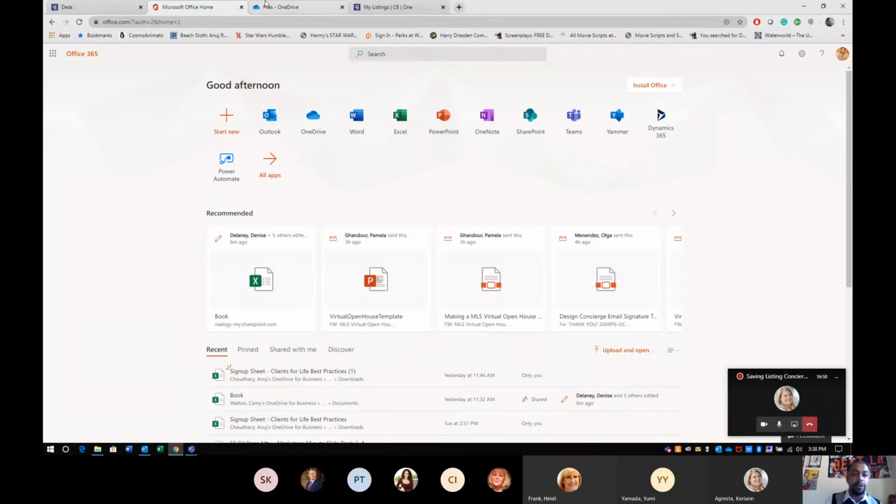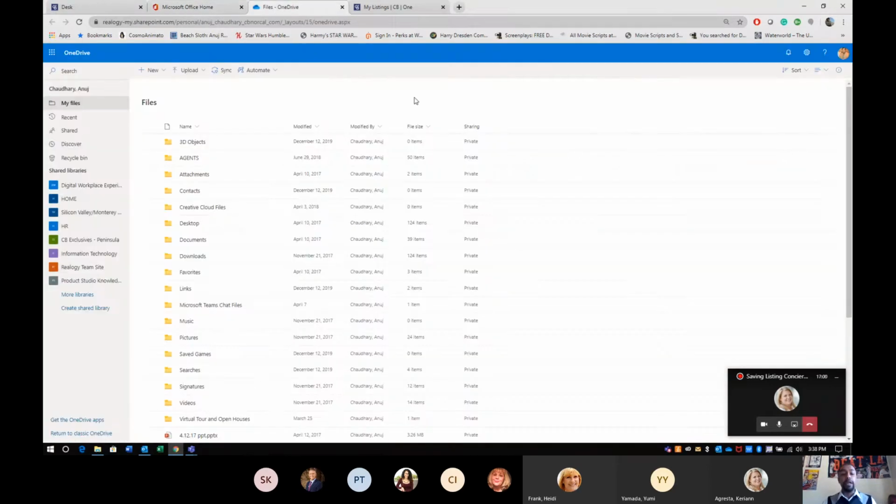What we are going to do here is open up this OneDrive, which will connect to mine. And as you can see, mine is connected to my computer. So everything I do on my computer automatically gets uploaded to this OneDrive. You don't have to set it up that way. That's just the way I have it set up, because I like to make sure I've got a running redundancy of everything that I'm always working on.